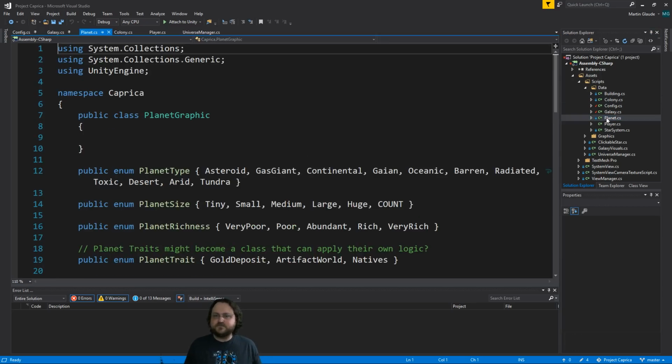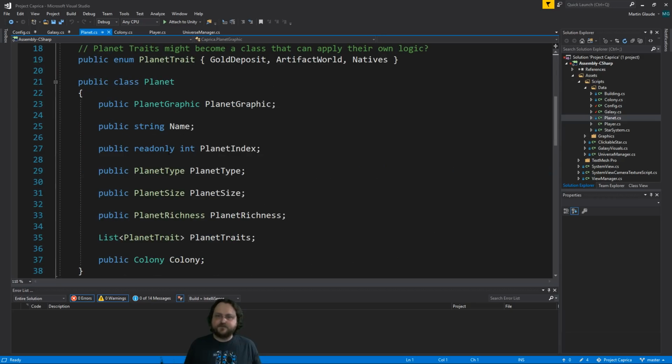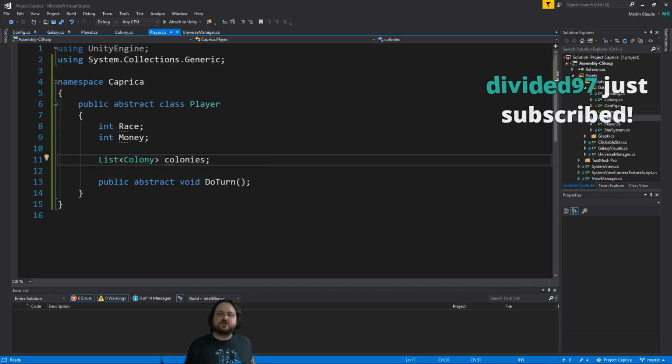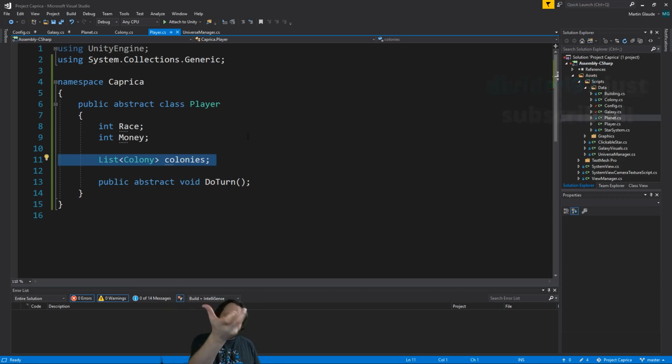I mean, planets maybe. We do actually have, see, we have this planet index system in here. And I think that's probably what we're going to do: make sure that everything in the game has a numerical index that can be referenced that way. Depending on where we're saving data, it's probably easier for us to have a pointer to the colonies here, but it's almost as easy for the player to just have a list of IDs in here. So there's one extra level of indirection. We'll need a function call to look up and get an actual reference to the colony starting with a number. But it's not that slow, depending on how we do it.